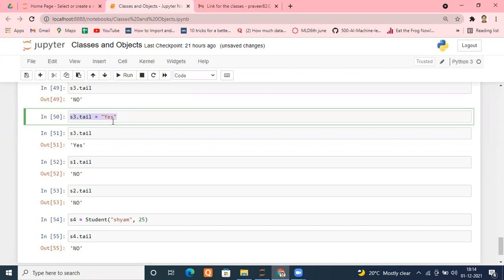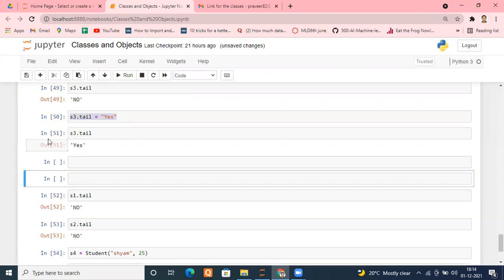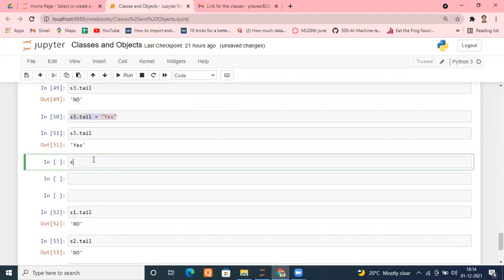So what I can do at the instance level, we can add as many attributes as we want. So I'm going to go here again. At the S3 level, I'm going to say S3 dot third hand, whatever name I want to give to the attribute. Okay. Third hand equals to, I said, yes. Okay, only in S3 instance, I'm going to change. I'm adding the attributes.